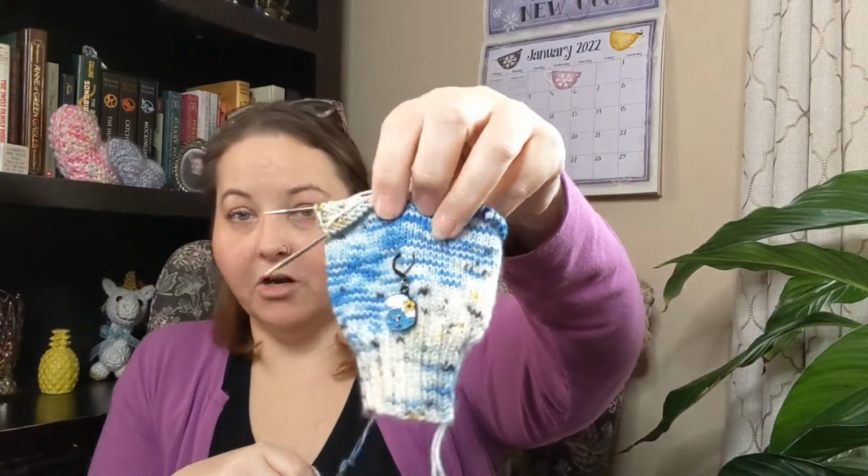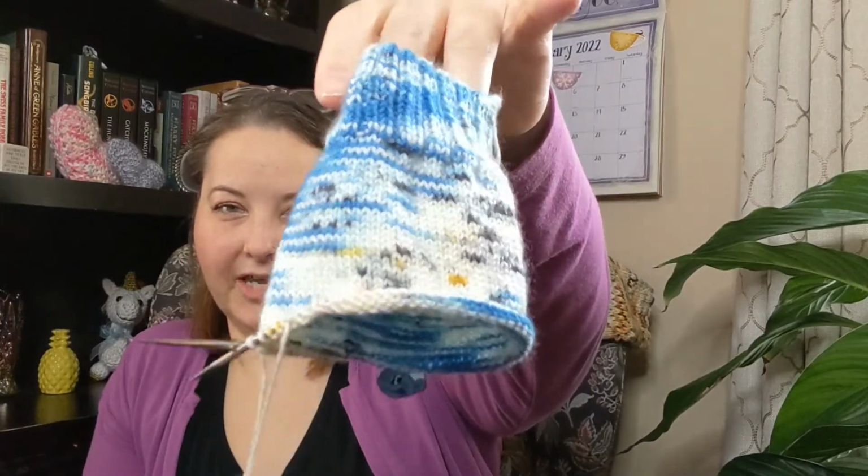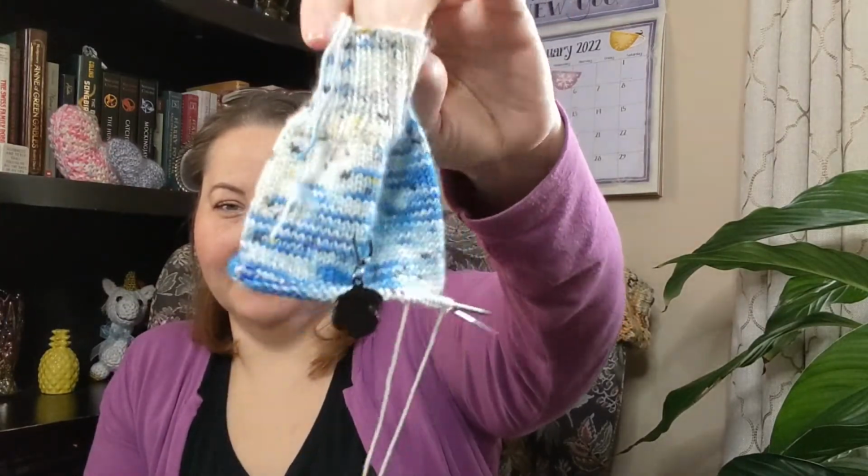The reason why I wanted to do the helical knitting on these is because I didn't want the yarn to pool. And I don't think there's anything wrong with pooling. I actually think it looks pretty, but I kind of wanted these colors to be spread out. So I thought, well, let me try the alternating skeins with the helical knitting, but it's still kind of pooled, just in a different way than if I had just done it with one strand.